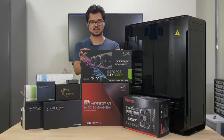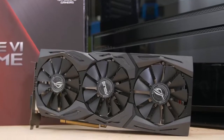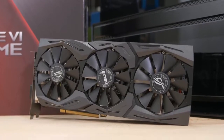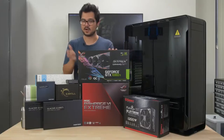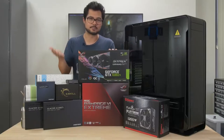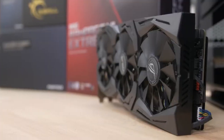We've got the Strix GTX 1080 Ti OC from Asus. Thank you, Asus, for providing these. The cooler's amazing out of the box, which is why it's sort of a bittersweet moment where I'm gonna have to remove the already robust cooler and replace it with a fancy water block. But I'm sure I'll get over it pretty quickly. So that's gonna be pretty sweet.